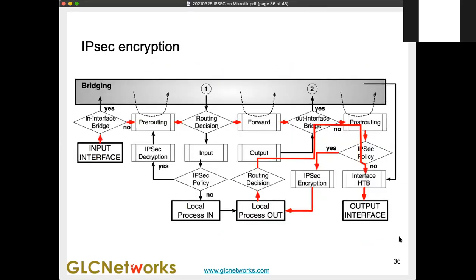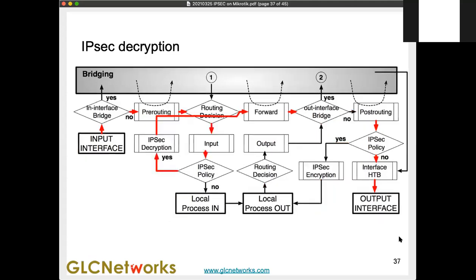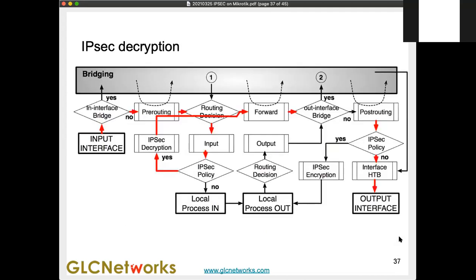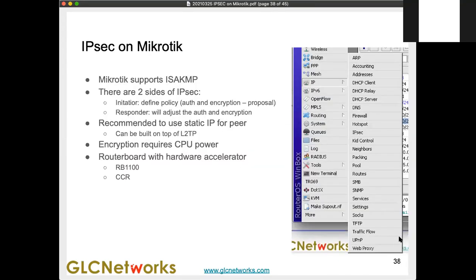This is one example of the previous packet encryption and then decryption. This is the old style. A few years ago, but I think to some extent still relevant, but they are writing it in a different way. This is how the encryption looks like, and then this is the decryption. And then IPsec on Mikrotik is available.